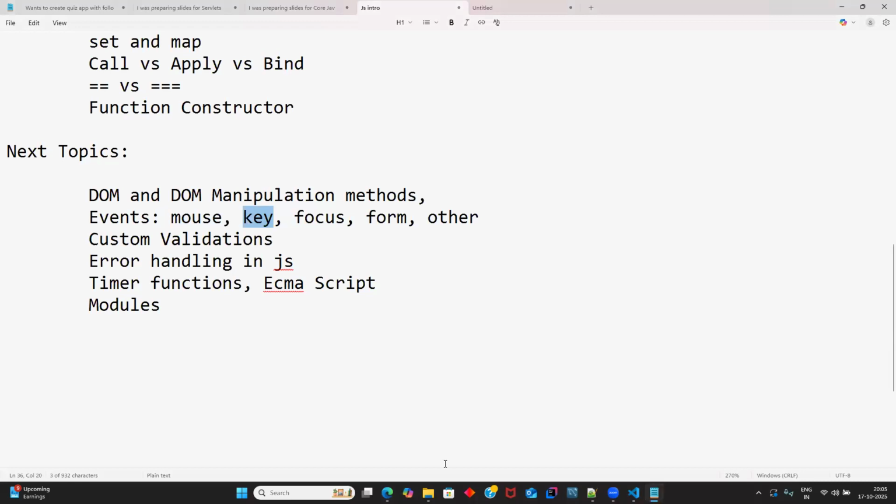Key up, key down, and key press, right? And focus related events? On blur, on focus. Correct. And the last topic I think I discussed was form related events. So what are the form related events? On submit, on reset. Right. So I think we are at that context that I remember.